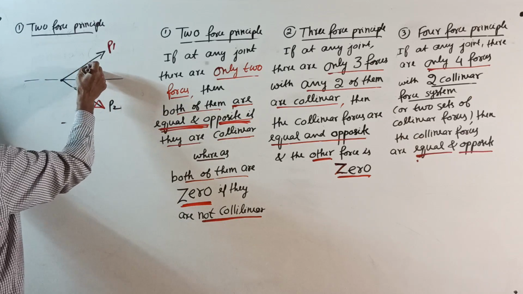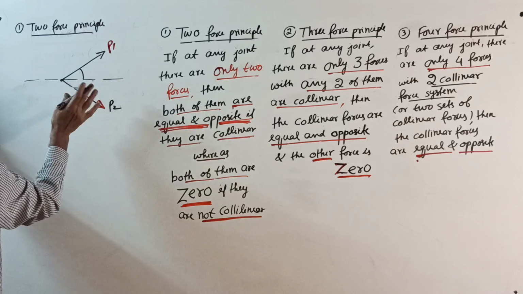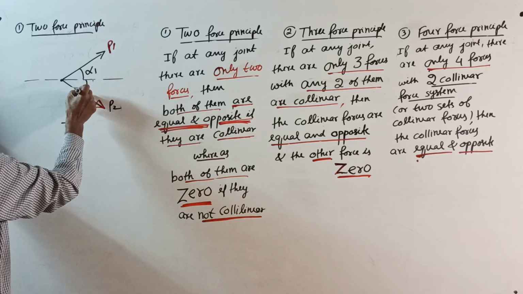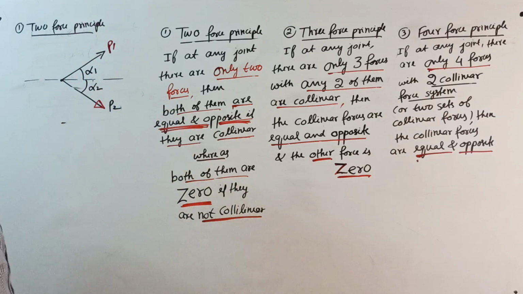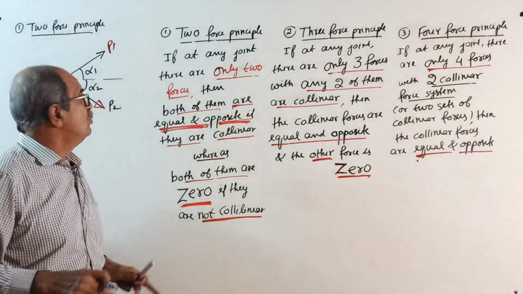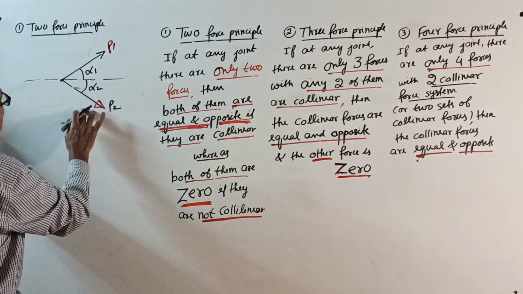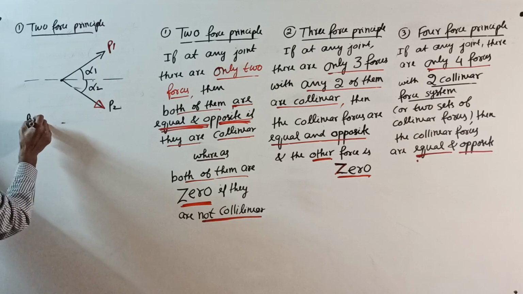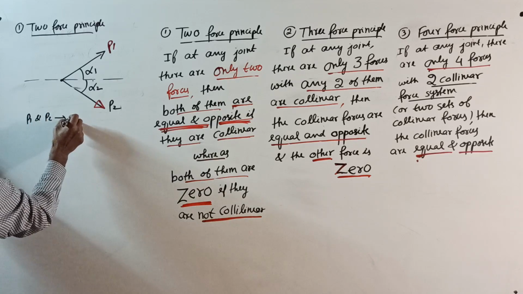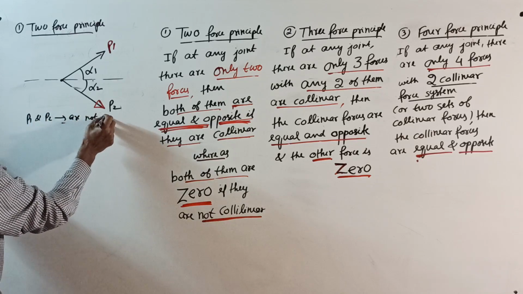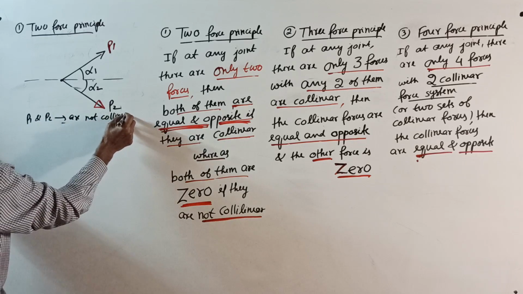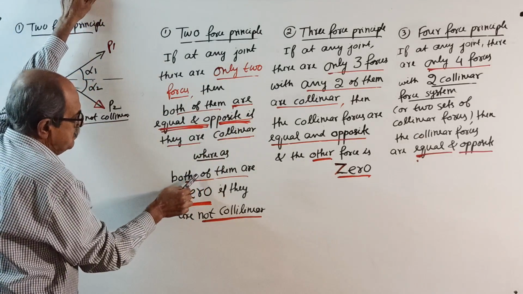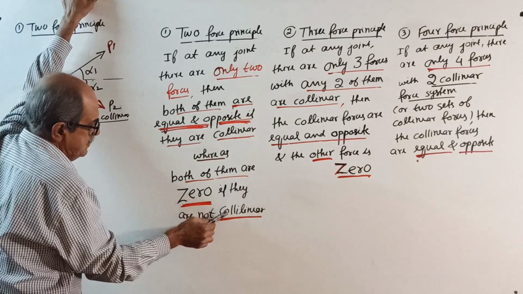Let it be some angle; there is no restriction for the angle. Alpha 1 and alpha 2. Don't say theta for all; alpha 1, alpha 2. Okay, that's all. Note what happened here: P1 and P2 are not collinear. So, both of them are 0 if they are not collinear.